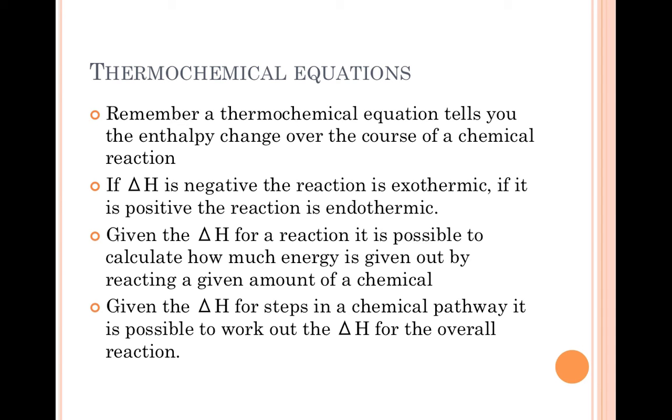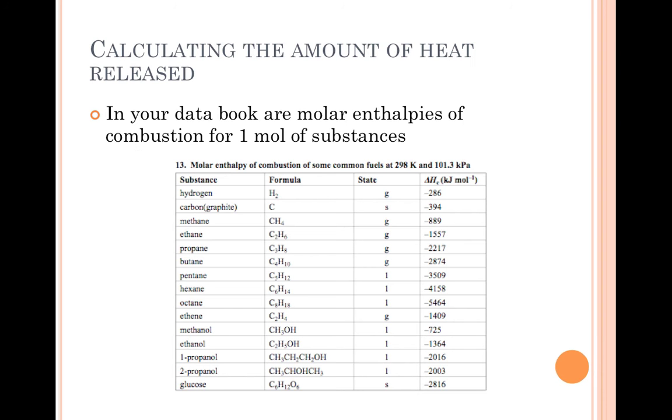Okay? So if we're given the delta H for the reaction, we can calculate how much energy is given out by reacting a specific amount of it. Okay? In your data book, there are molar enthalpies of combustion for 1 mole of the substance. You'll notice they're all negative. All combustion reactions are exothermic. And these are just some common things that we can burn as fuels.